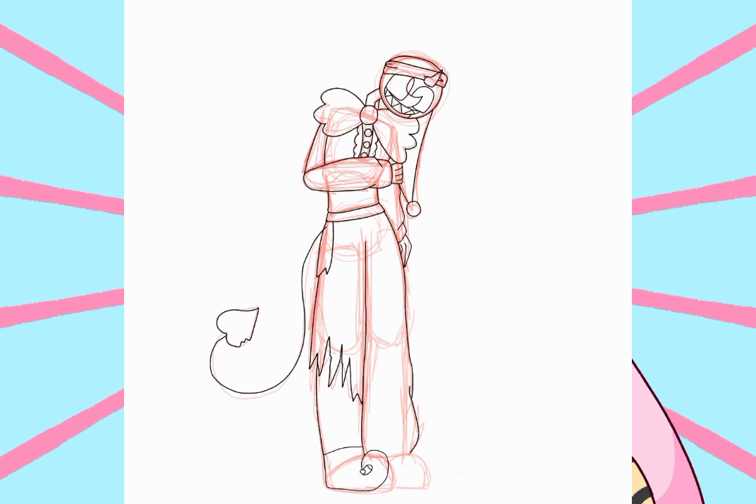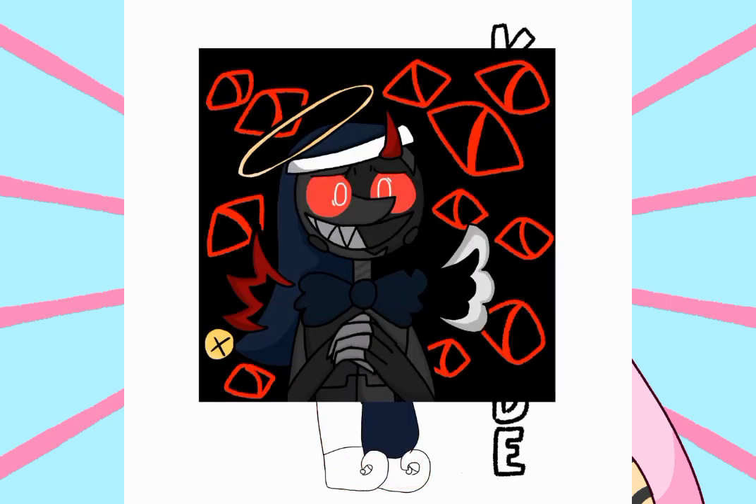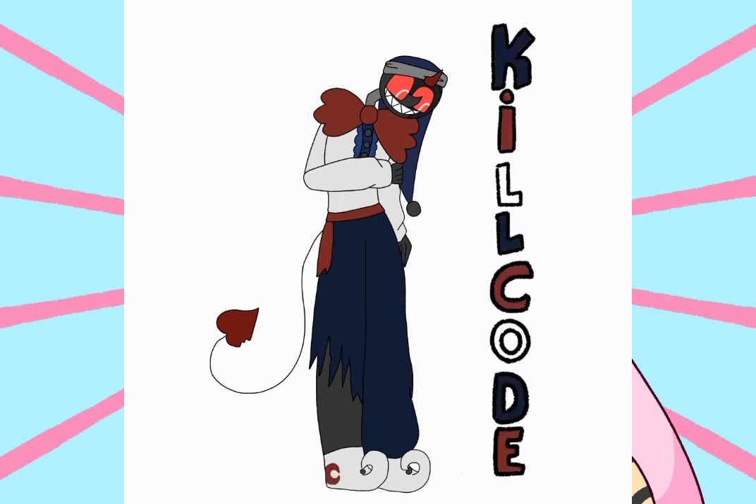I was originally going to try doing the paw-type feet, but I didn't like the way they looked, so I just turned it into little shoes. For coloring, I added a little bit of red in there to represent Blood Moon — rest in peace. That's why there's red, also to help with differentiation between the blue and the white, since if there was too much blue and white it would look too much like Moon. The reason I added a broken demon tail and demon horns is to help symbolize the Kill Code redemption arc. I liked the fully red eyes but just added simple white pupils so we can see where Kill Code is looking.